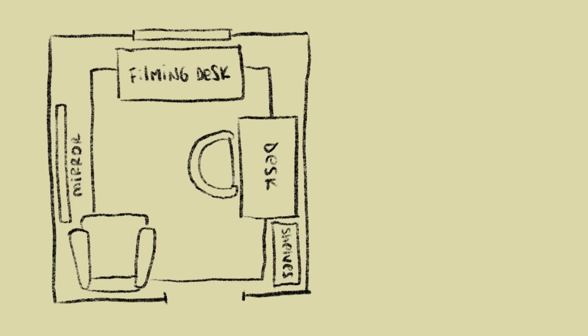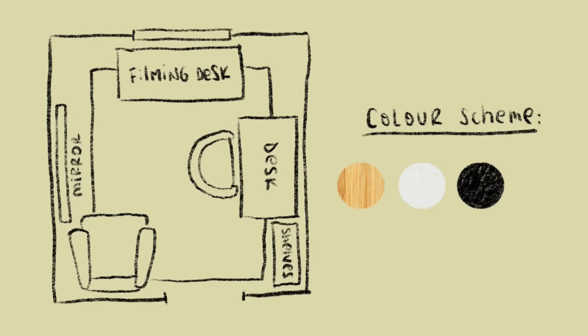To make things easier, I decided from the start that my color scheme was going to be bamboo, white, black, and green, of course, because I wanted to have a lot of plants.